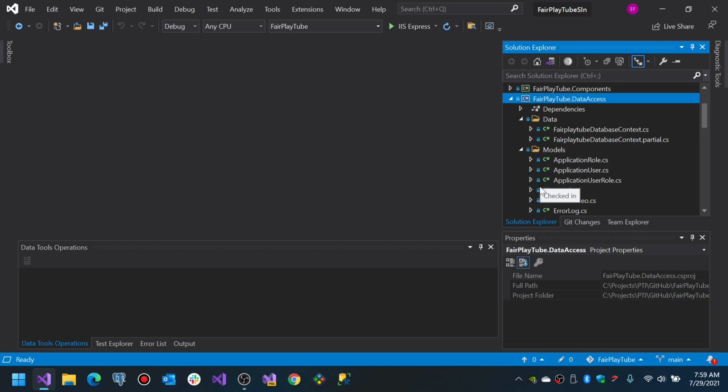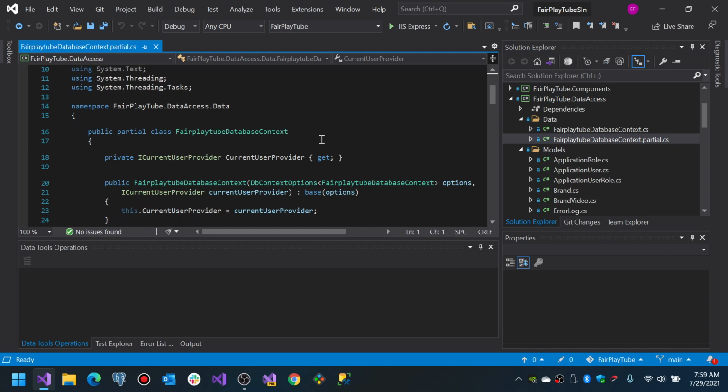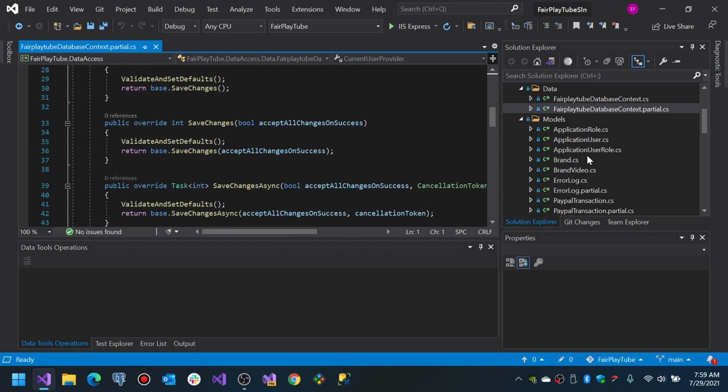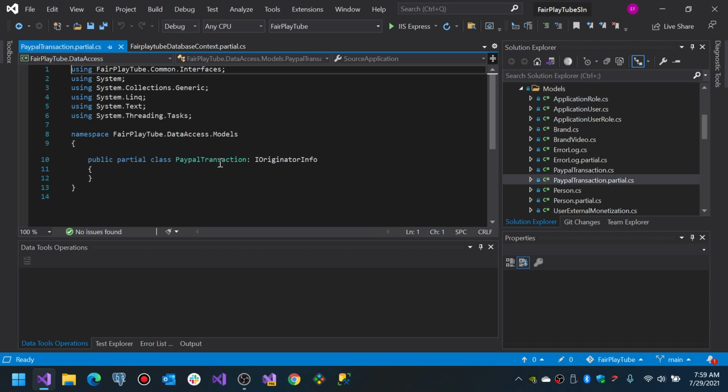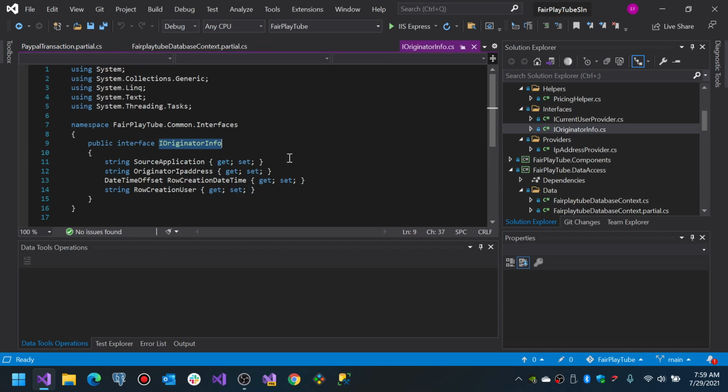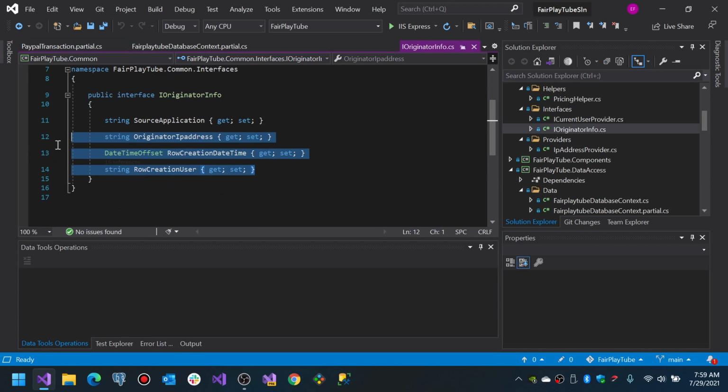One thing that you will notice in here is that you will have classes suffixed with partial.cs to add special or additional behavior to that. Also, for auditing, one of the things that we are doing is we are creating a PayPalTransaction.partial.cs class, and this class will be dummy, and this needs to implement the IOriginatorInfo. The IOriginatorInfo will have these properties, right?